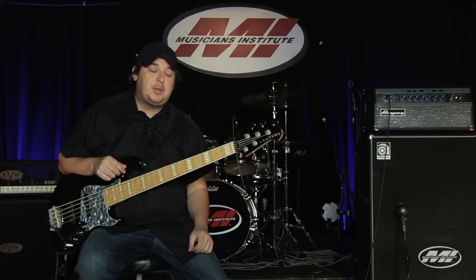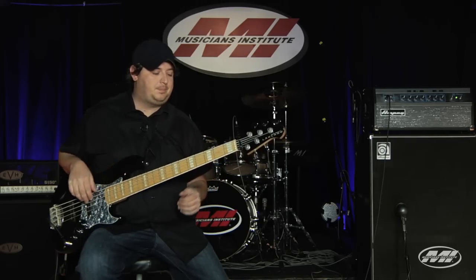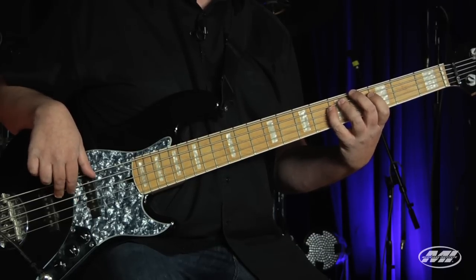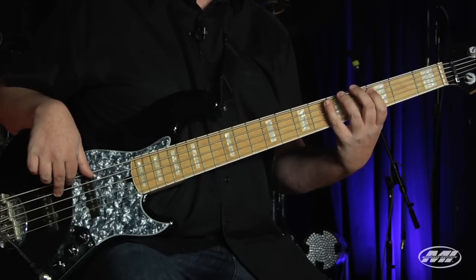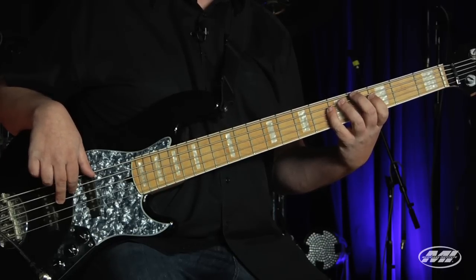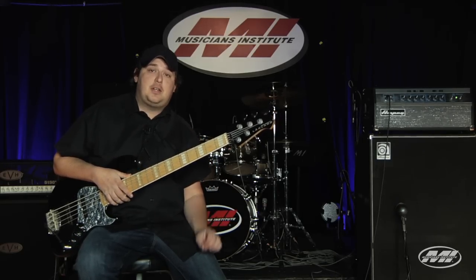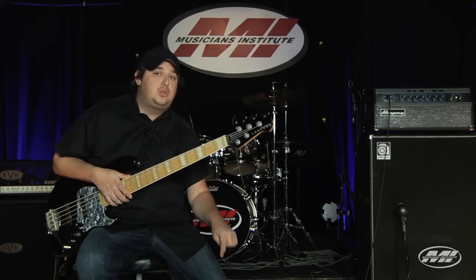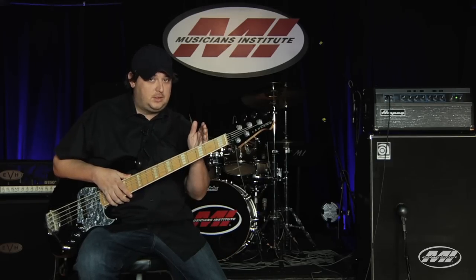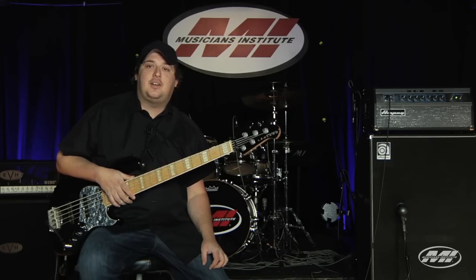Now I'm going to play it one more time where I count out loud while I'm playing the bass line so we can really dial it in. 1-2-1-2-1-2-3. Now a way to practice this is to make sure that you have a metronome at home and set it to that 2-2-3 subdivision, where it's accenting 1-2-1-2-1-2-3. Set it on repeat, play along with it for a couple minutes until you have it down.